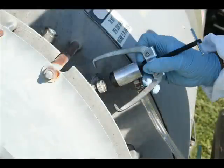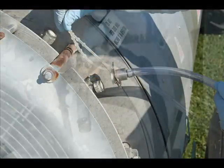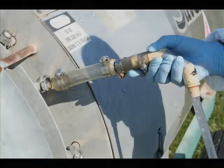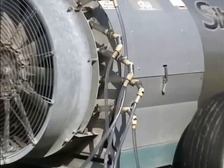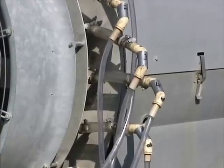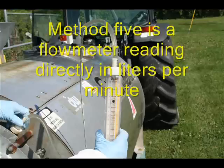Method 3 is a very simple seal system. Method 4 is our preferred method. This is to use hoses attached to the nozzles via hose clamps. Note the long hoses falling to the ground. Method 5 is to purchase a flow meter, which provides direct reading in liters per minute.